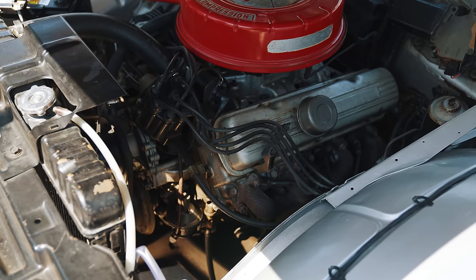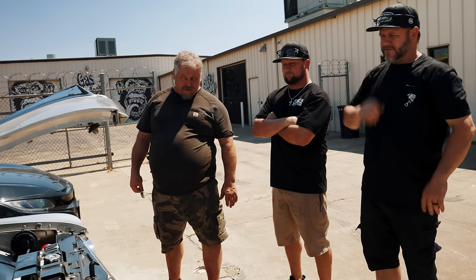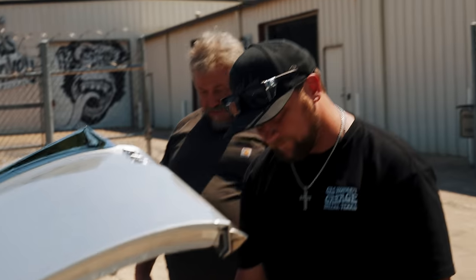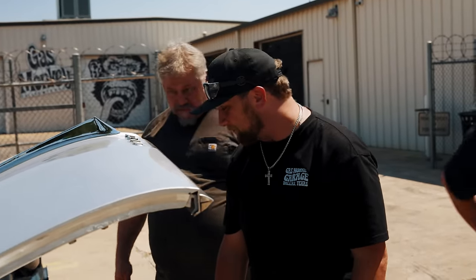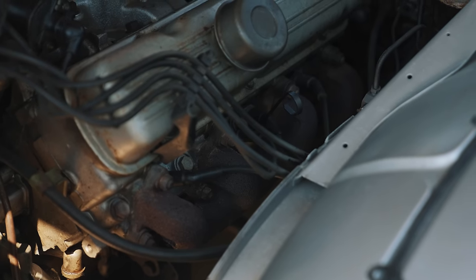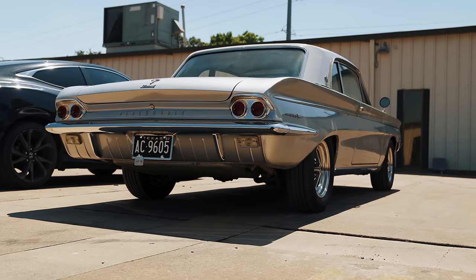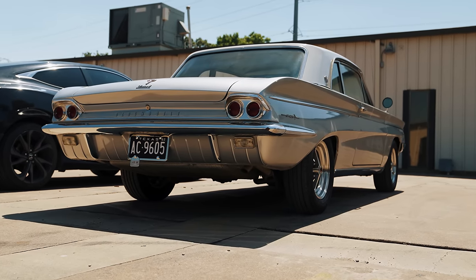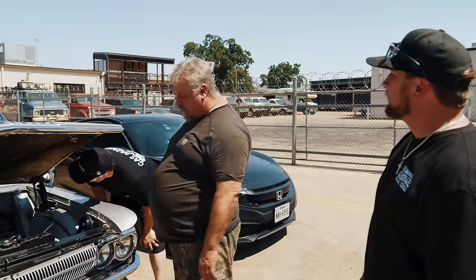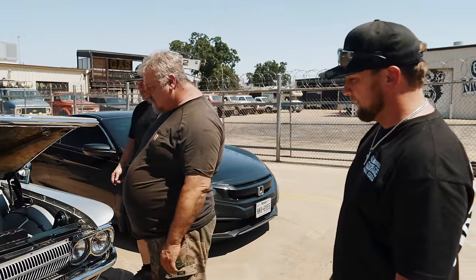Look at the bracing to the fender wells — that's kind of cool. It's a '62. You can see the styling with all the chrome. That grill is wild and it's mint. Look at the size of the little bitty exhaust. The manifold holes are tiny. If they opened those up, they might have reached 200 horsepower. Two more years and Buick sold that motor to Land Rover — that's the motor that's in the Land Rover.